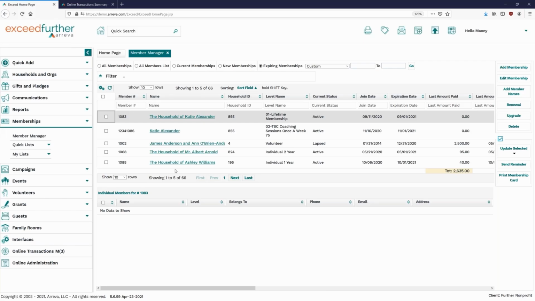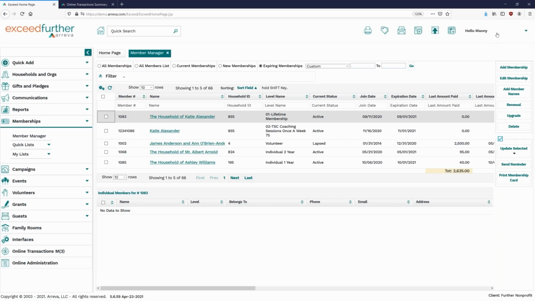When these memberships feed in from the online forms, just like all of the other forms on the Exceed Further platform, an automatic notification goes out to the registrant and to you, the admin. And of course, right here in the online transactions area in the bottom left, we see M for member coming in to be imported and matched just like all our other transactions are. So again, just to show you where this will feed in, and remember, this is where you'll do your manual memberships and all of that behind the scenes.